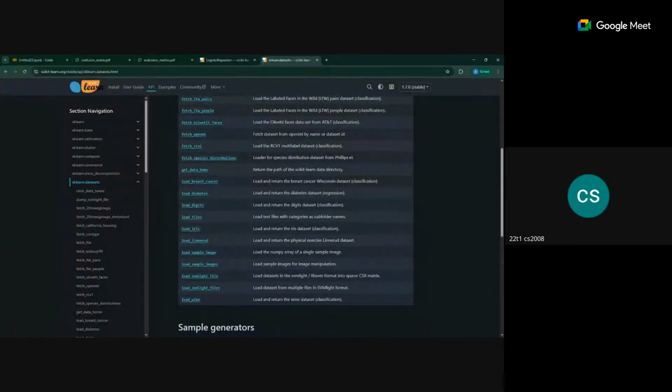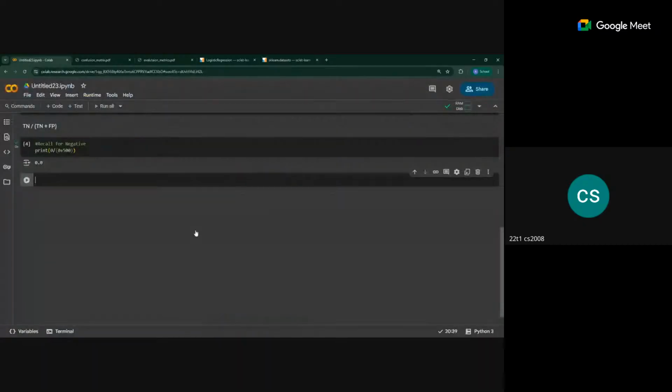Okay, so among sklearn's data sets, there are plenty, and these are a little small, so we'll try out the breast cancer data set today. Okay, how do I load the data set? What should I pass here?